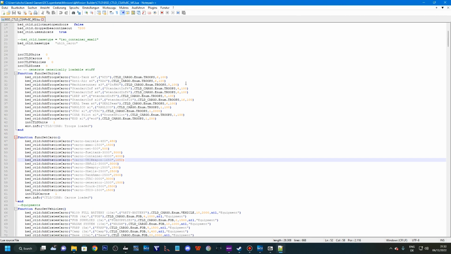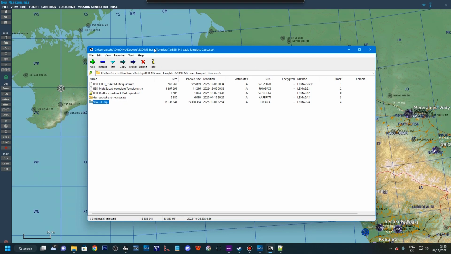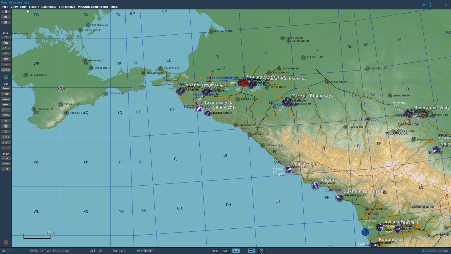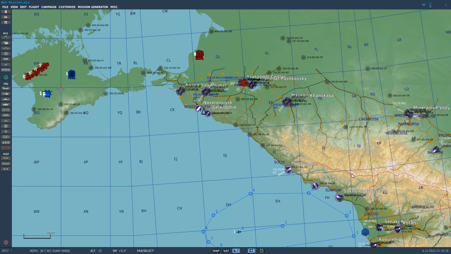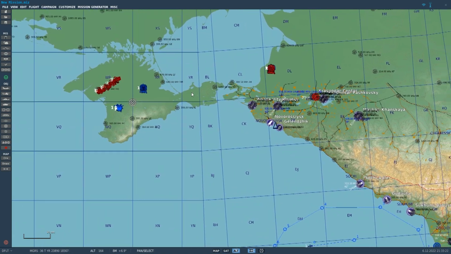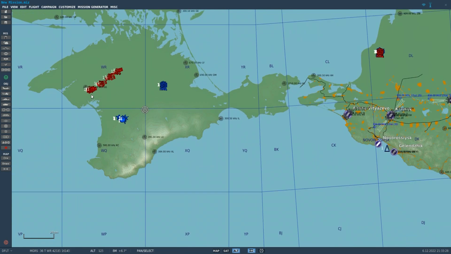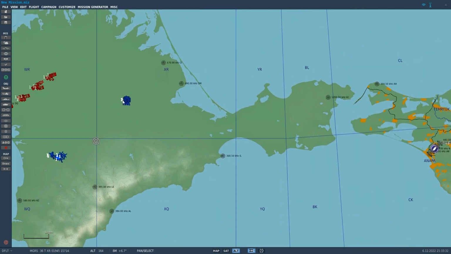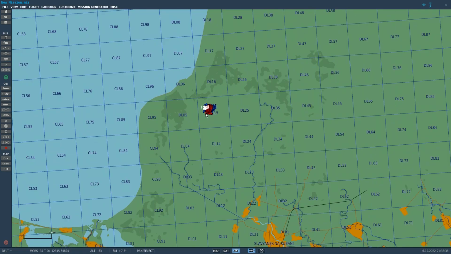Okay, and why is it now important that we know about these categories here? I will explain. Because the template that you have here in the download looks like this. So I load this template. This is the BSD Multi Squad Complete template. I'm loading it, and you see that the map suddenly looks a bit similar to what it looked like before when I've been in the other mission. We have the IETS groups, we have the helicopters, we have the CTLD groups, and we have the unit templates here.